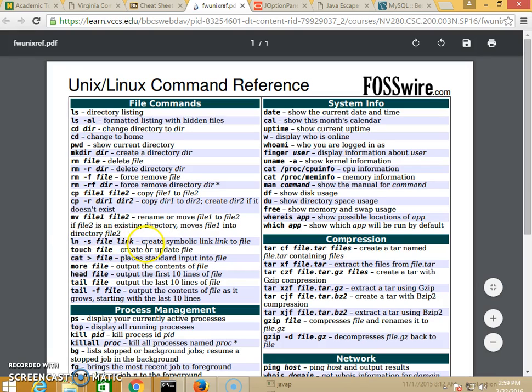So you could create a link, right? This is create symbolic link, link to the file. So we can just say ln file link. So let's test that.